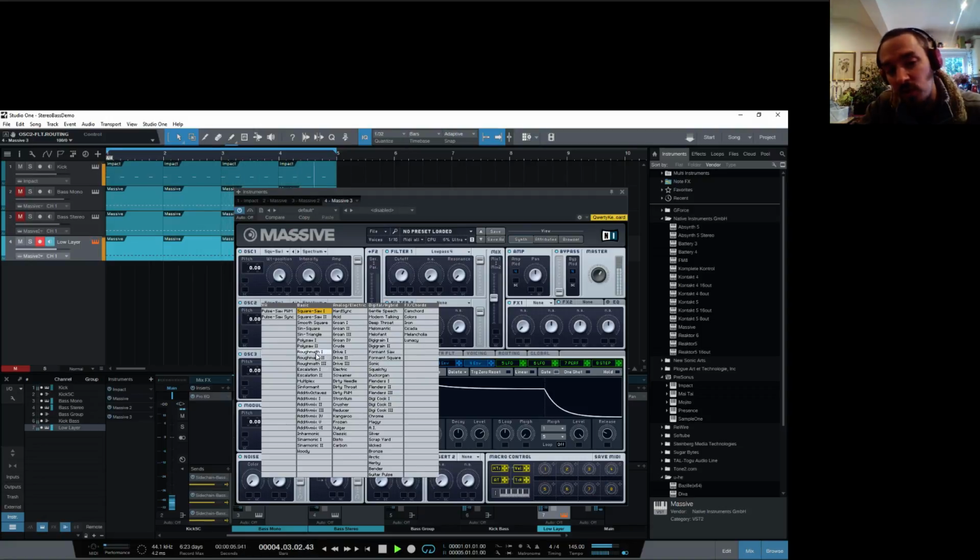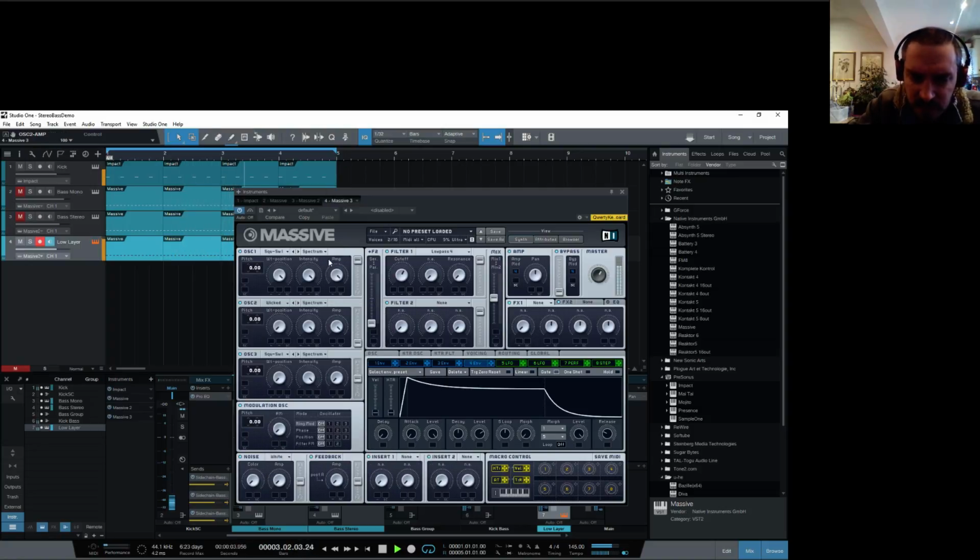And it can be anything at all, really. It doesn't have to be a saw. It could be, let's go for one of these waveforms instead. Something like that.